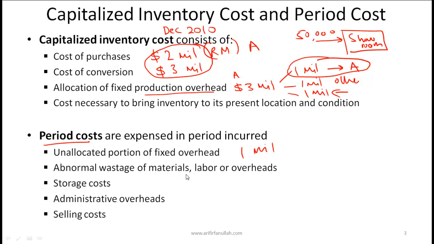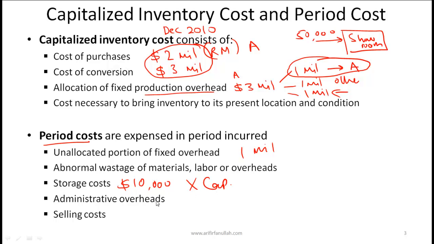The logic is straightforward. Since you will not be selling those chairs because they are defective and you are simply scrapping them, it makes no sense to capitalize into an asset because you will not be benefiting from them in the future. Storage costs. So once you have your inventory in the showroom, the storage costs, let's say, are $10,000 per month. Those storage costs cannot be expensed. You do not capitalize them.